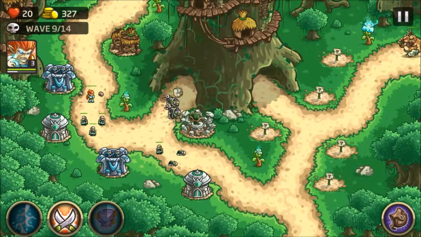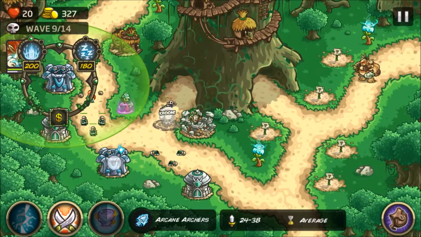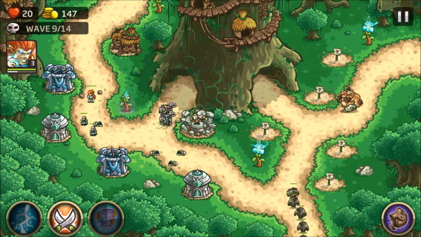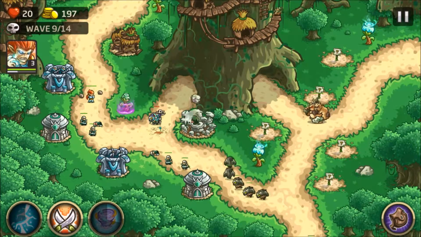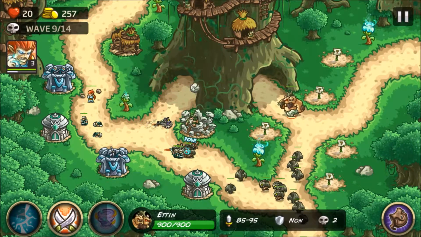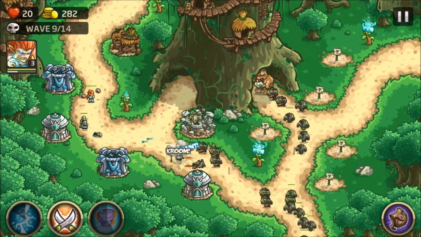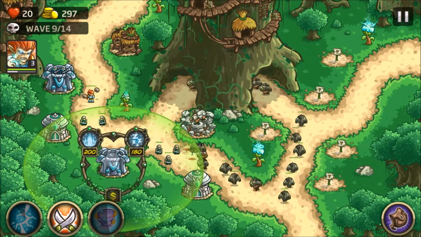So the health regeneration, I'm pretty sure their health will not regenerate if they're continually taking damage. They won't regenerate until they haven't taken damage for like a second or two. So if you can maintain damage on them, they won't regenerate right away. Constant damage is kind of the goal there.